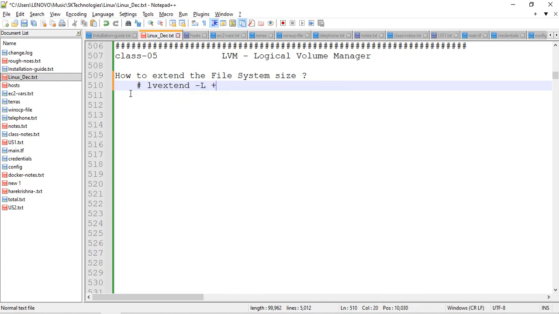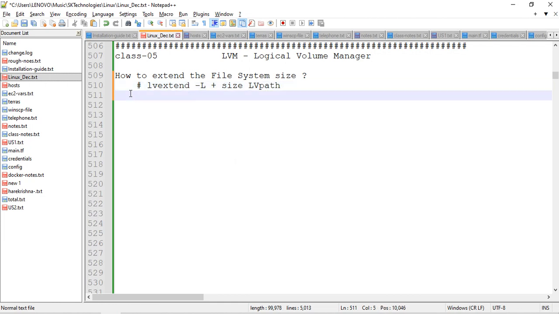This is a very crucial thing in this command, because if you do not give the plus sign, you might be corrupting your data definitely. So make sure, guys, if you ignore this plus sign, it might crash your data, corrupting your data. That is the reason. Then you have to mention the plus sign, then the size you want, then the LV path, as usual in the mount command you used, right?